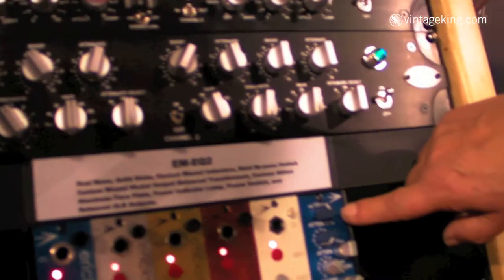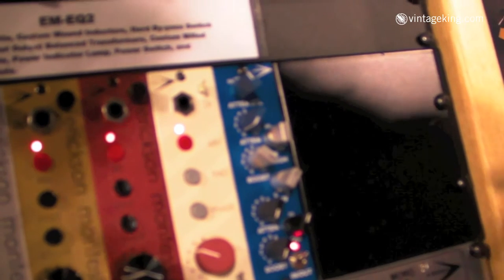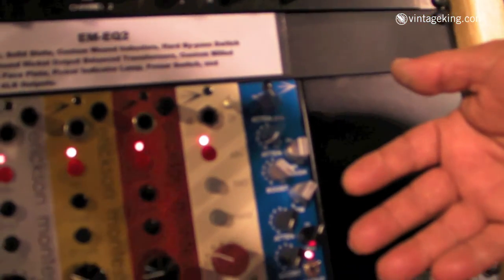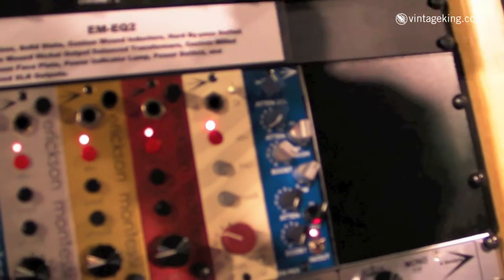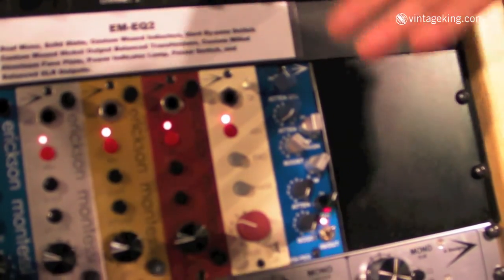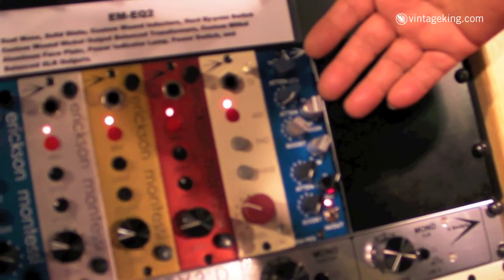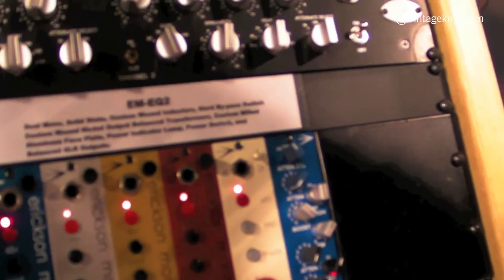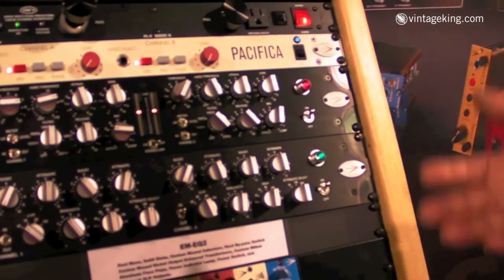We took our EMPEQ, which was highly successful in the 500 series, and people loved it. Basically, everybody was thinking we'd try to emulate a Pultec. We weren't emulating anything. We were taking the same settings of the Pultec — same frequencies, same boosting and attenuation — and putting it into a 500 series. We weren't looking to emulate a Pultec; it was just our version, our way of saying, here's a Pultec style.